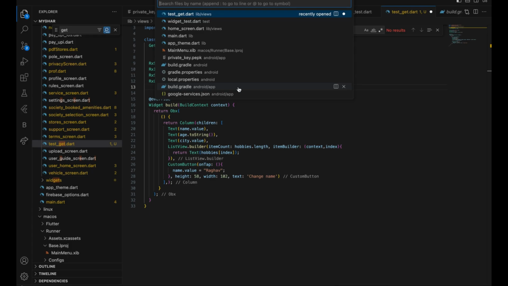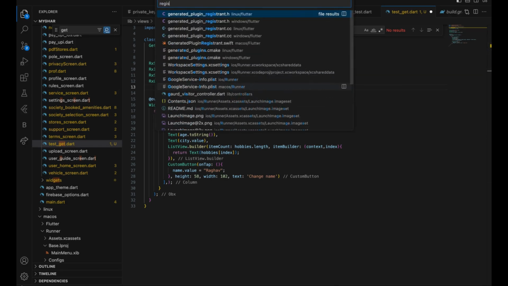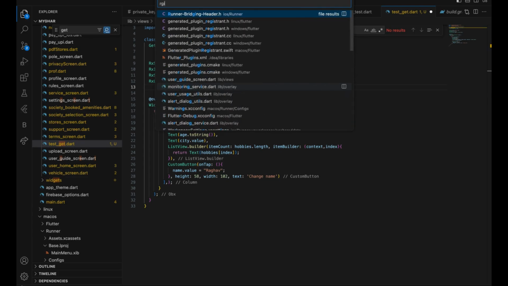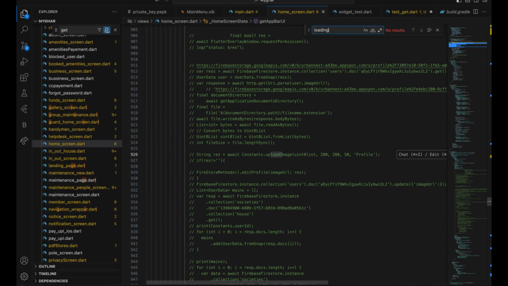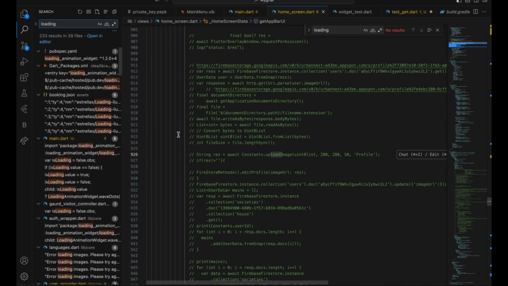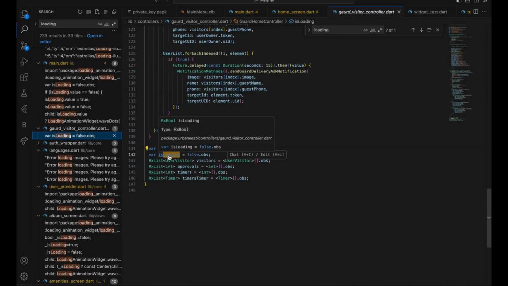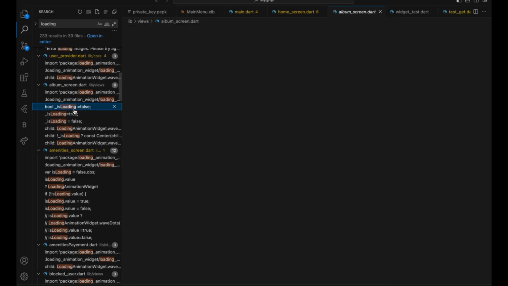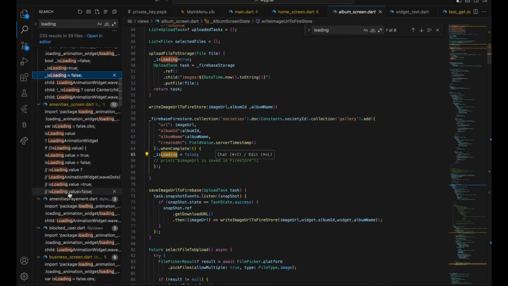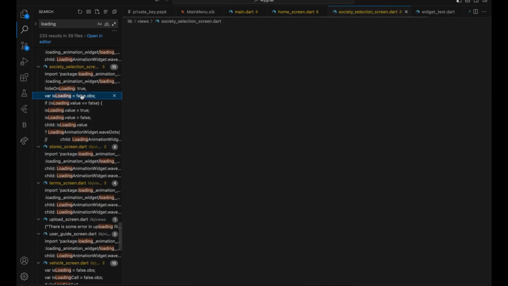So if I just show you, let's say the login page, the register page, home page, that's it. Okay, and you will see a loading. Let's give you a proper example of how this works. The loading is loading basically. You can see this. Okay, let's give you a simple example. This guy. Yeah, so many variables. Look at it over here.